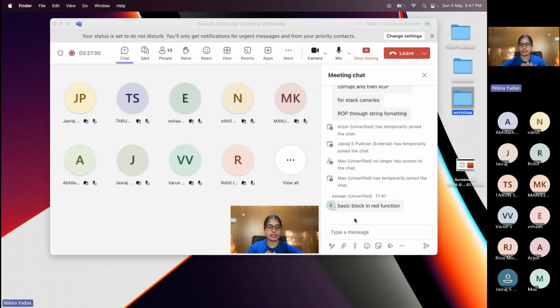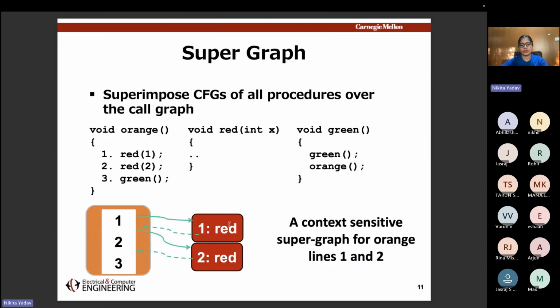So the node, it's like the super graph, okay? Here I'm saying that this particular block is the entire CFG of that procedure red, where the basic blocks were the nodes and the edges were between the basic blocks. That entire CFG I've put here in this red block.